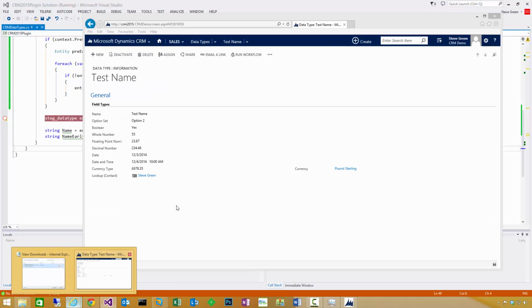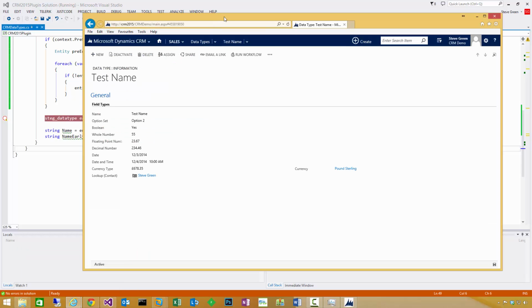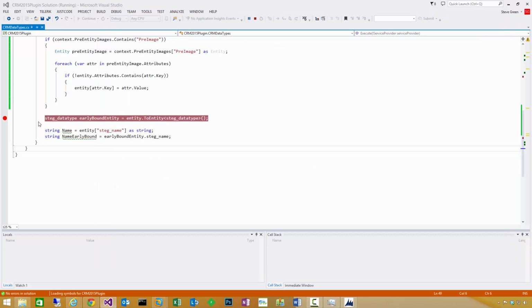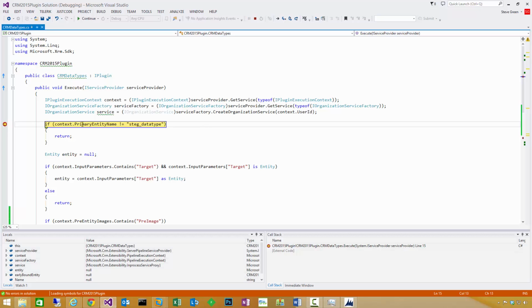We're not reading any of the values at this point. So as long as we update anything to cause this plugin to trigger, so we could edit the actual name, just put, I don't know, 2 on the end, and hit save, and we should now, when we hit save, it's saving, it should now load the symbols, and it's gone into our breakpoint.